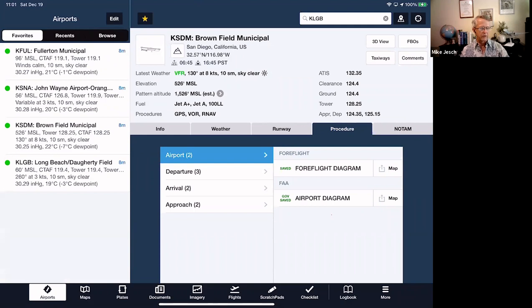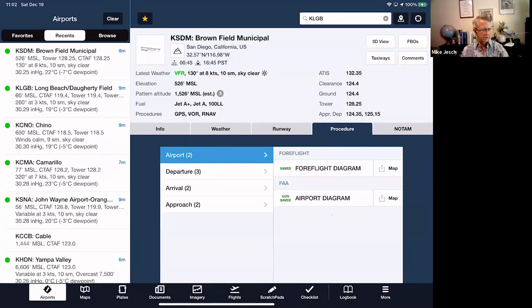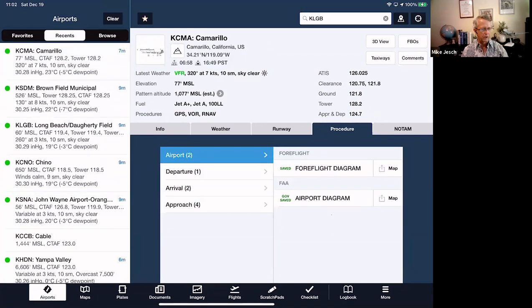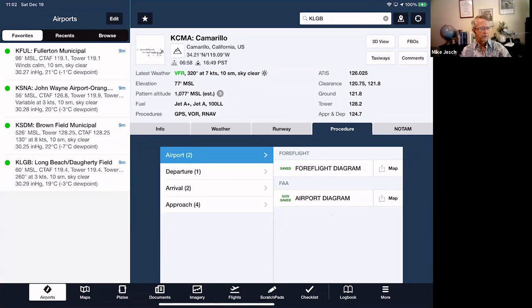In the favorites now, these are airports that you have made a favorite airport. What do I mean by that? I'll show you. Over here at recents, let me take a look at Camarillo, let's say. At the very top of the screen, just above KCMA Camarillo and a little bit left, is that white star. If you tap that white star, it turns gold.